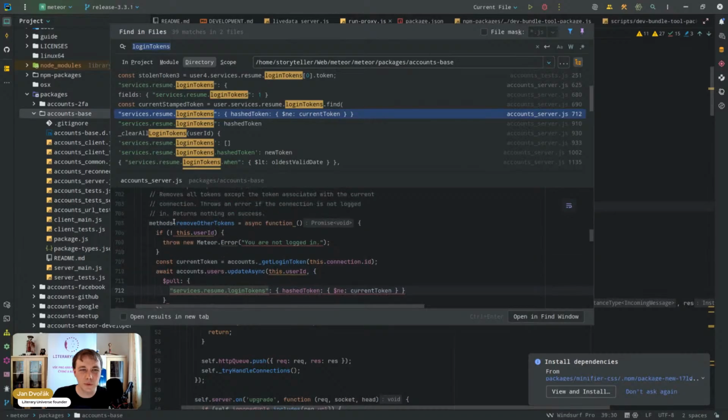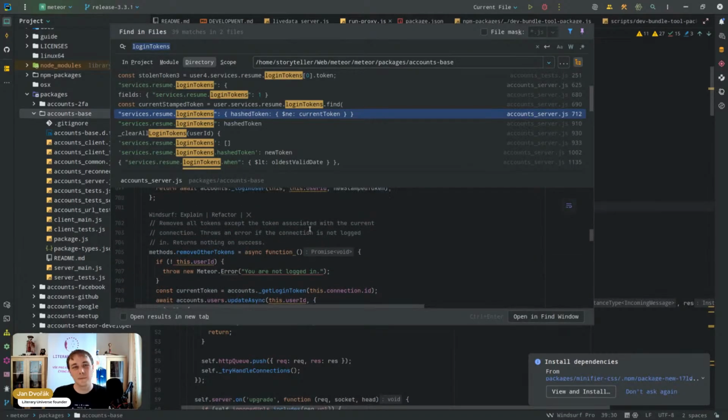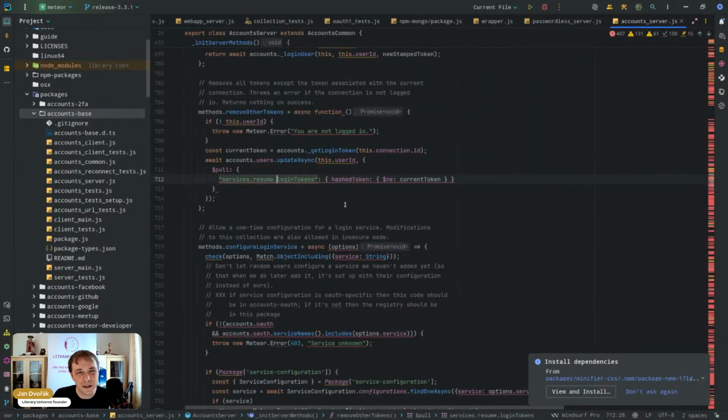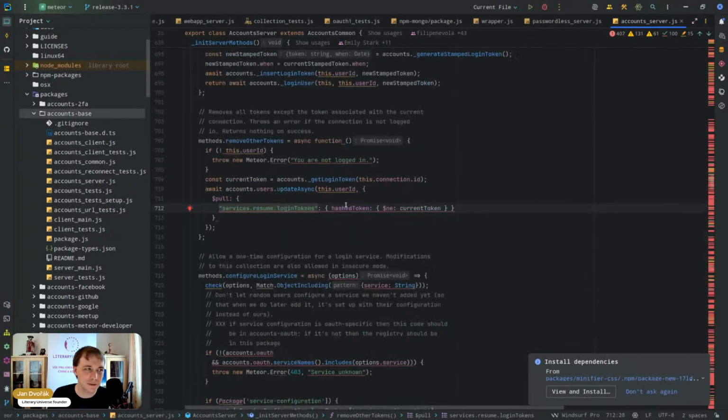And remove other tokens: tokens except the token associated with the current connection, throw an error if the connection is not login removed. So we already have the method here, so that might already be in here.